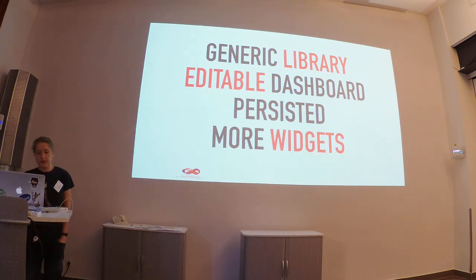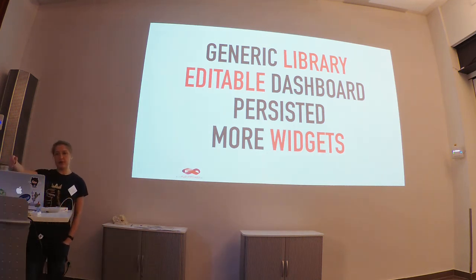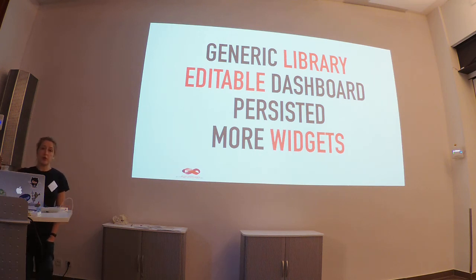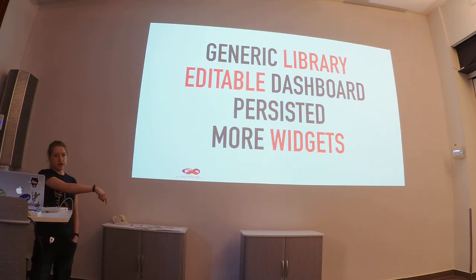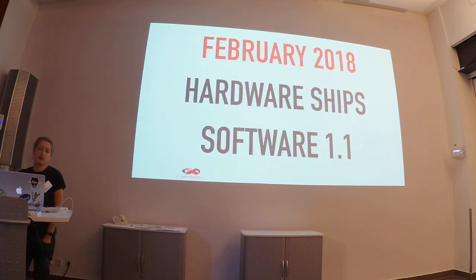Then they want to implement persistence. As I uploaded the new compiled modules, they were only in the memory. They were not saved on the flash card that was on the board. So every time I rebooted it, it was gone. So it would be nice to also have it persisted. They want to introduce, obviously, more widgets. And in February, they shipped the software 1.1. And they started shipment of these boards. So it's pretty fresh, available to the market.